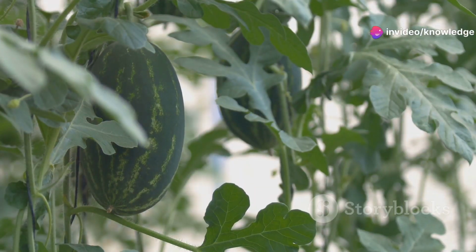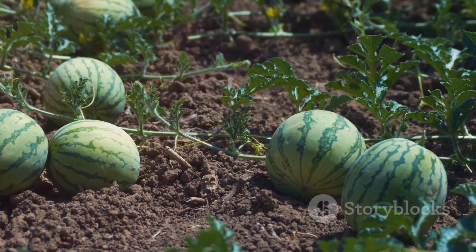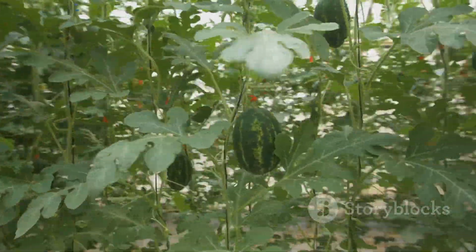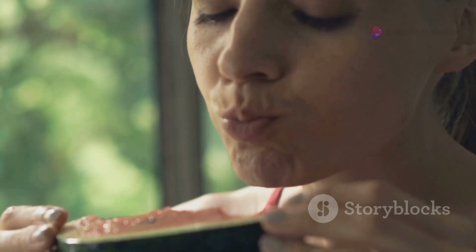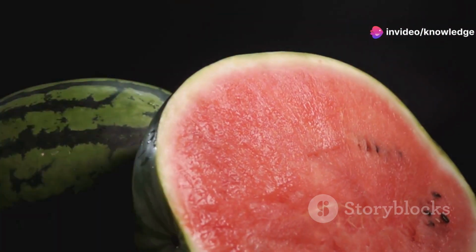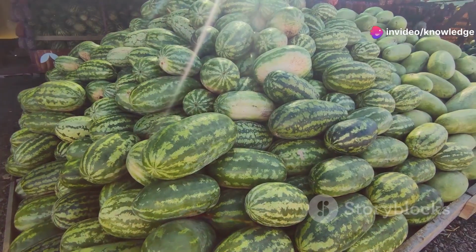Next, think about the weather. Watermelons love sunshine and heat. If you have a shorter growing season, pick a variety that matures quickly. And of course, the most important part, flavor. Do you prefer sweet and juicy or something a little more crisp? There's a watermelon out there for everyone.